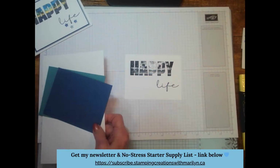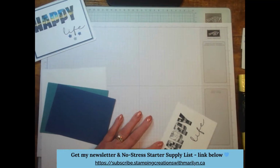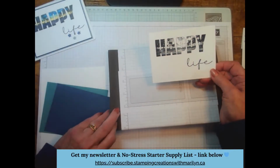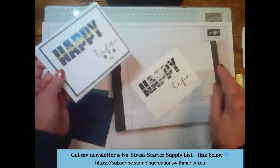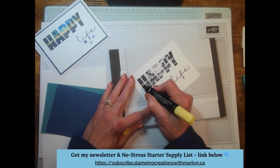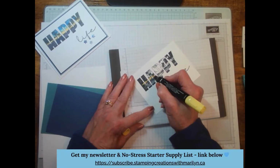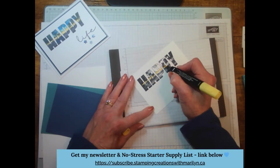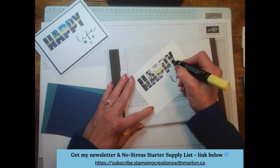So I'm going to just show you what I did with the coloring. I don't have the capabilities on this camera of zooming in or anything, but I am going to bring in my foam pad and do the coloring. You can do it either direction. Start at the top, start at the bottom. I am going to start in the middle because I want the yellow to go where the skyline or the sunshine would be. And it gives me a good starting point to just go across like this. Doesn't take much. Do as little or as much as you want. And it just adds a touch of color.